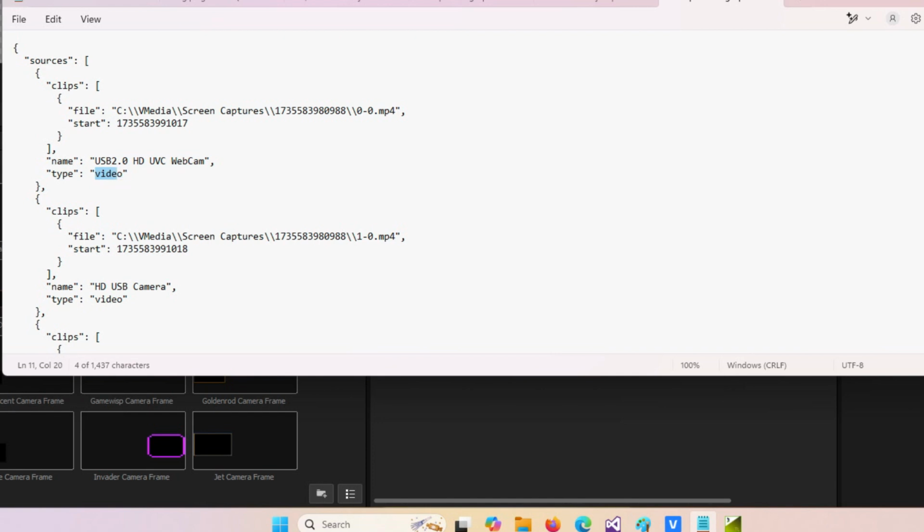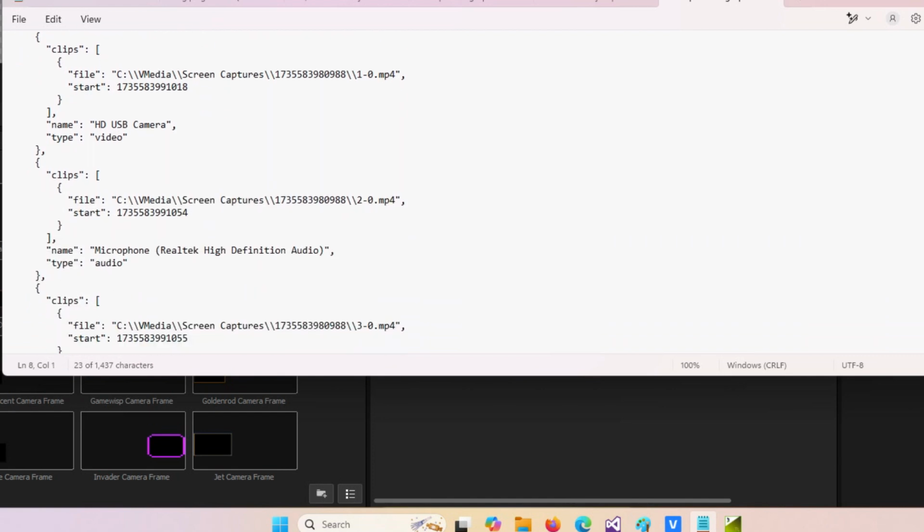And then under clips, apparently we can have multiple files. I've never seen more than one, but apparently it allows for multiple files. And so here's the actual file name and path, and then a start time for that file. And then it goes through the rest of these.